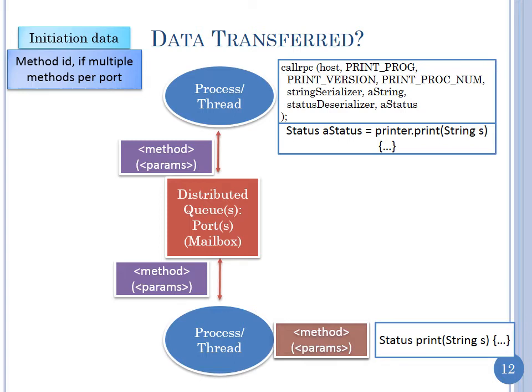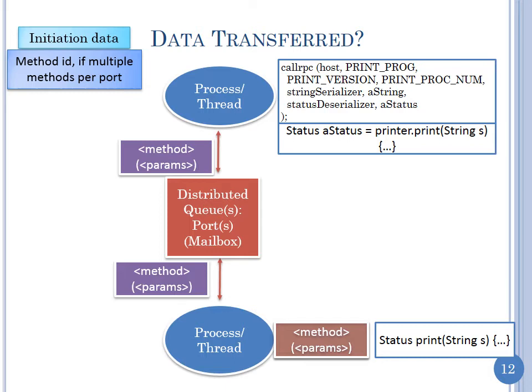There are three terms I'll use interchangeably, but they really have different meanings. I'll use the word method for something that can return a value or not return a value. Something that returns a value we'll call a function, and something that doesn't return a value we'll call procedure. Okay, but sometimes I'll use these terms interchangeably. Okay, and usually methods are operations invoked on objects, and so there's no real good term to combine function and procedure in non-object-oriented language. So I might use the word method. Okay, so method ID only if there are multiple methods per port.